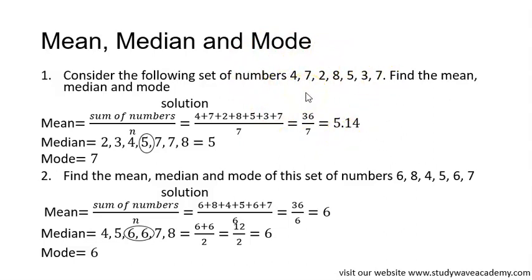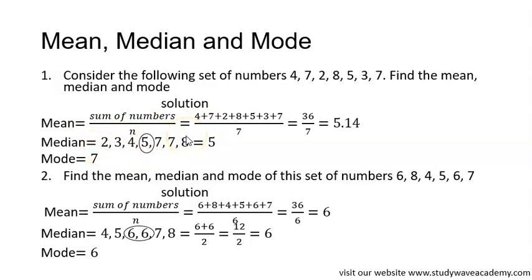Okay, then to get the median of this set of numbers, you first do what? Remember what you said? Arrange it in ascending order from the smallest to the biggest. The smallest number here is 2. You start with 2. The next is 3. You write down 3. Next is 4. You write 4. Next is 5. You write 5. Next is no 6, so it's 7. You write 7. And another 7. You write 7. The last 8. You write 8. So we have arranged our numbers in ascending order, that is from the smallest to the biggest.